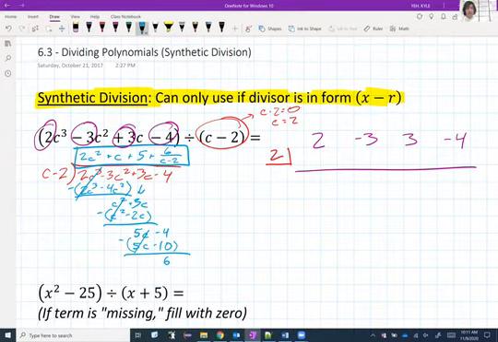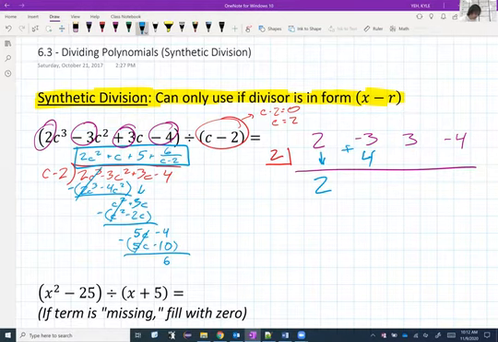Now here's how synthetic division works, okay? I'm going to try to explain as best I can. We always just bring this first number, in this case the 2, straight down. That's kind of the starting point. After that, anytime we have a number below the line, I'm going to multiply it by what's in the box, 2 times 2, and I'm going to write the result in that next spot above the line. So if there's a number below, we multiply it by the box and write the result above the line in that next slot over. What do we do with these two numbers? We add them straight down.